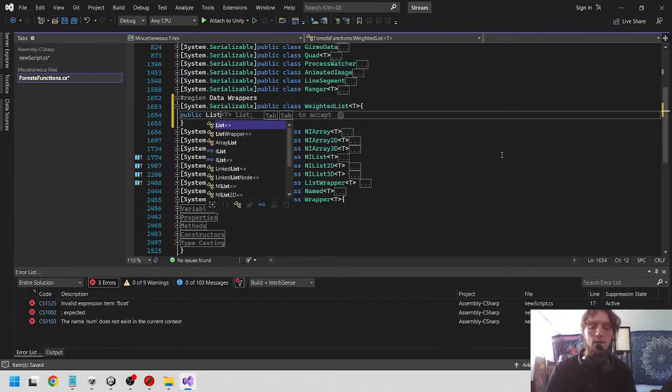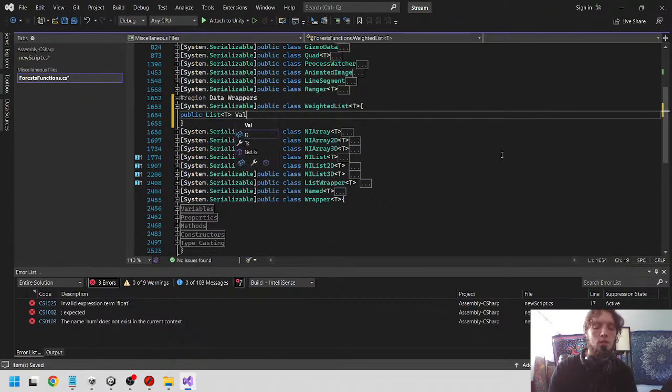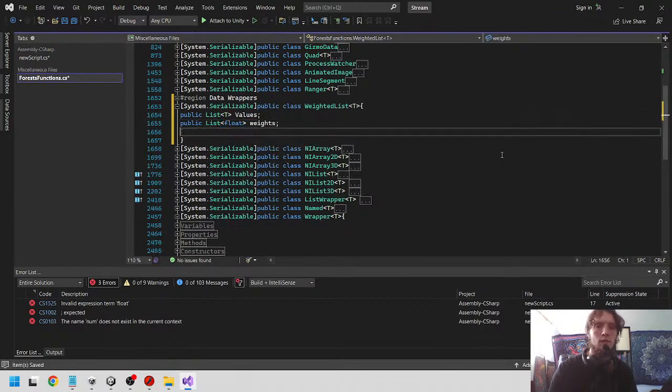Public List T values, public List float weights.